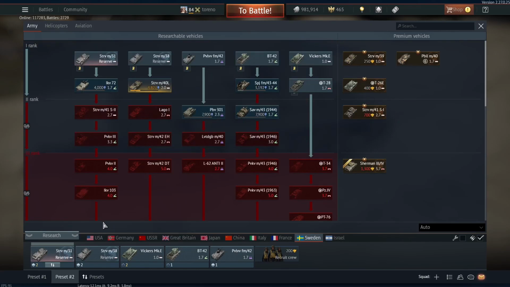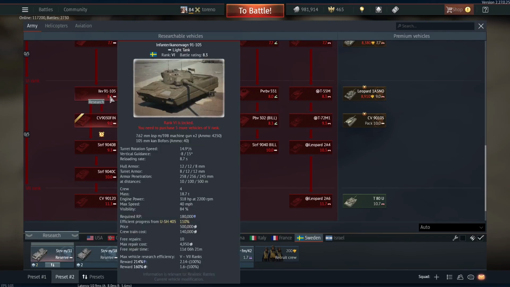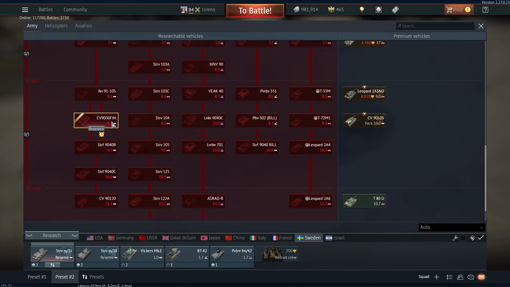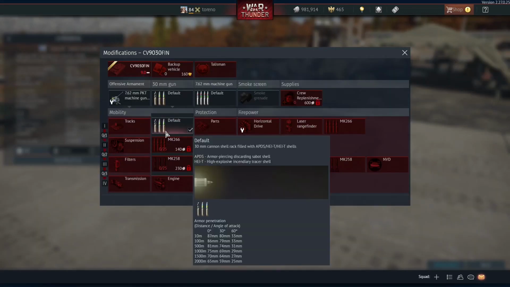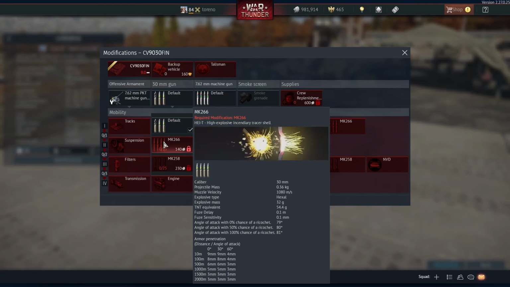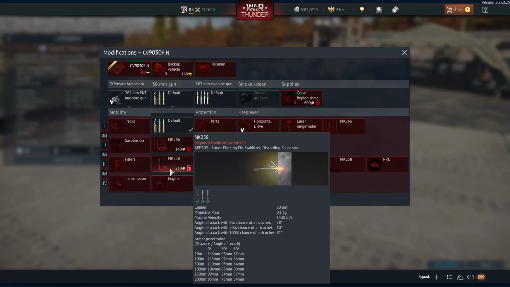And then moving on, we've got a Finnish vehicle, the CV9030 Finn, between the IKV 91105 and the 9040B. And this is a 9.0 vehicle. So you've got your 30mm Bushmaster 2 Mark 44 cannon. You've got your default shells with APDS and high explosive incendiary tracer, penetration of 81mm, high explosive incendiary tracer only belt, and then the APFSDS belt with 110mm of penetration.